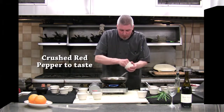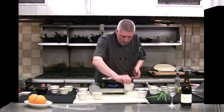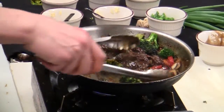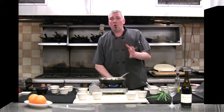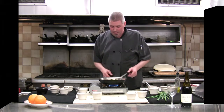Now crushed red pepper, if you want, you can omit it. You can add it if you like. I like it because it adds another element to it. It's going to bring a little bit of heat. Because we've got so many things going on. We've got savory in the plum sauce. We've got saltiness in the soy sauce. We've got sweet in the mirin. Now we're adding the heat, so there's so many different layers of flavor in this thing, it's out of control. Who would have thought you could do this with steak tips, you know?